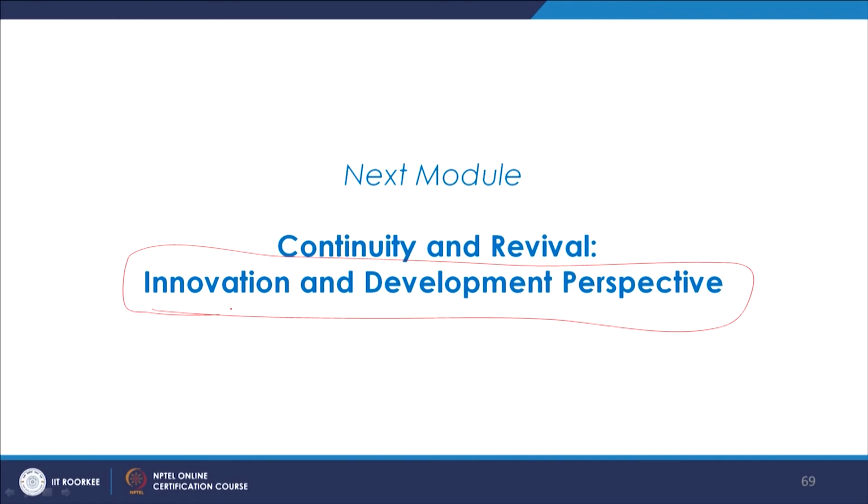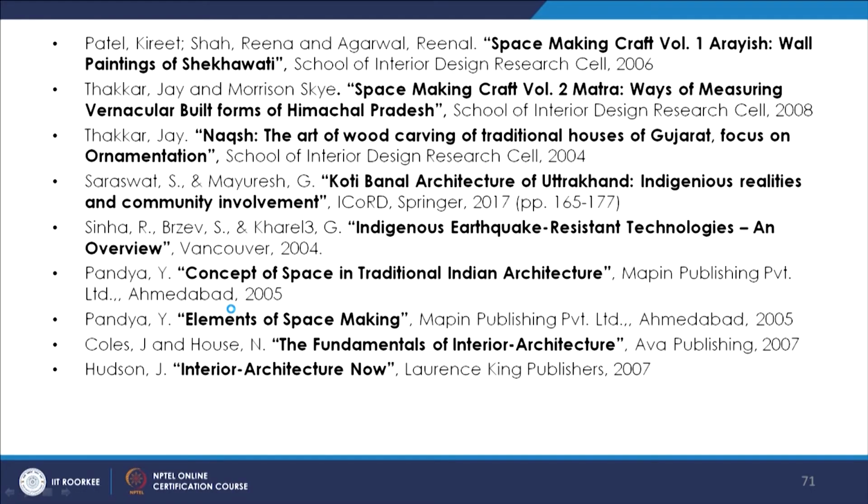So, we saw a lot of workshops, we saw the importance of education and training, and we will continue in our next module with discussion on innovation and development perspective, which is one step further of this education and training part. How does innovation come into picture? Some references we will see now.